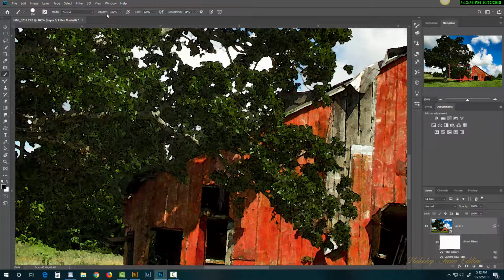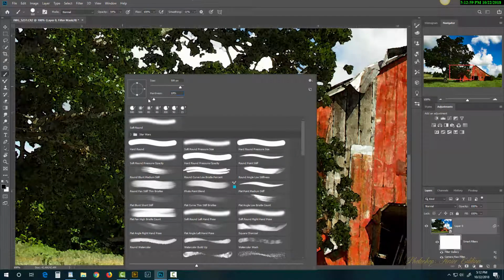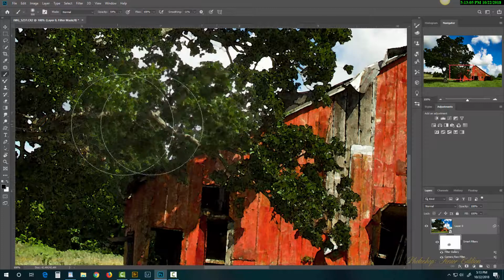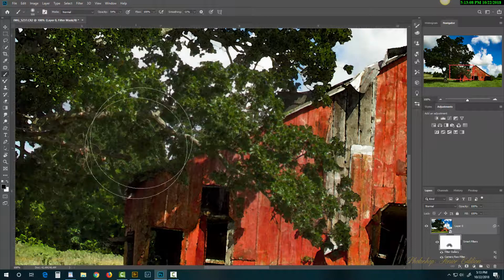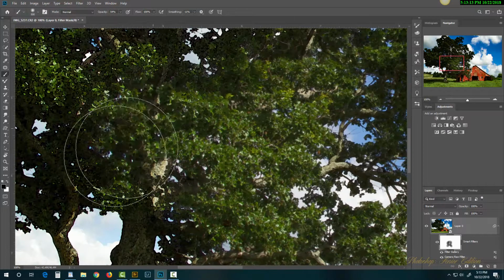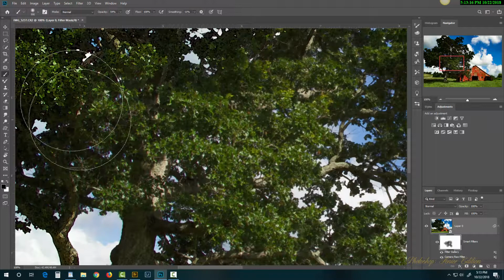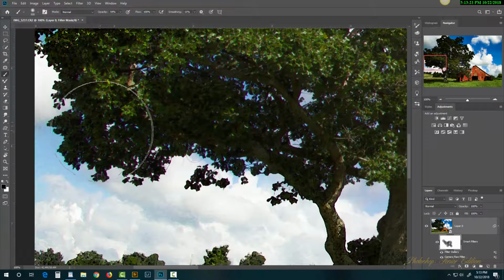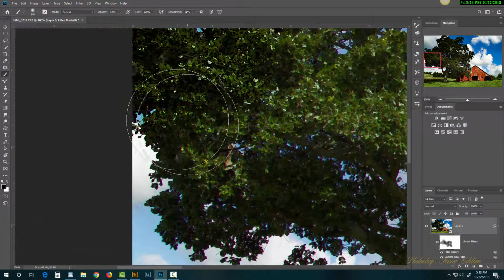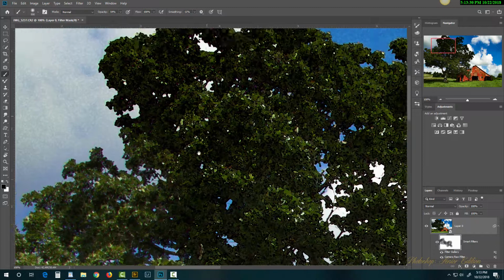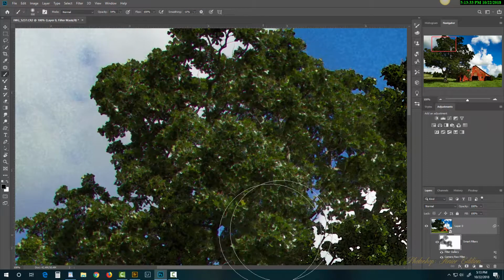So let's make this soft and not so intense. Right click and we'll bring it all the way over there. Oops, didn't mean to do that. And so now we can kind of bring the original tree look back. No watercolor effect on it, except where we don't touch it. If we want it in some places and not in others, well, we're in charge, so to speak. We can do whatever we want. We go up here and take some of that down.